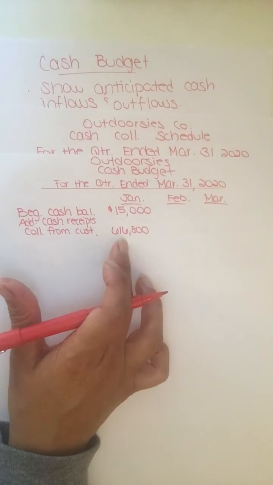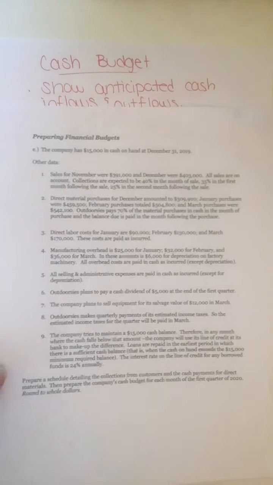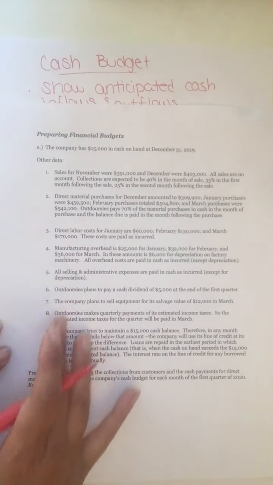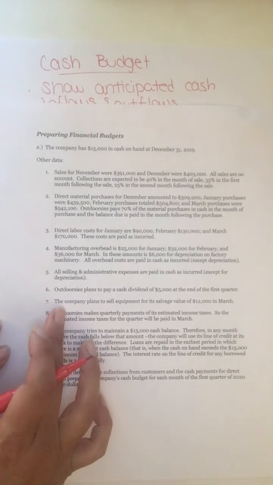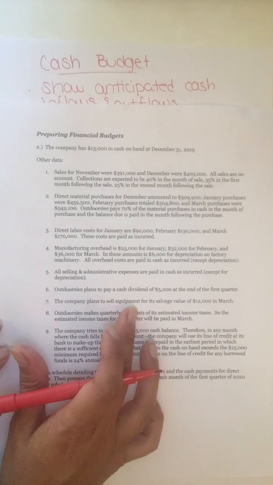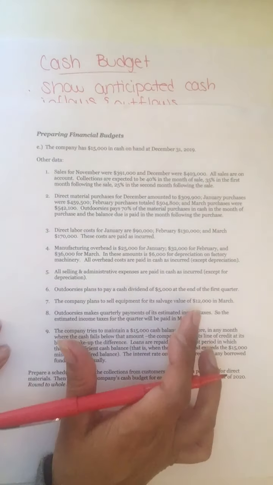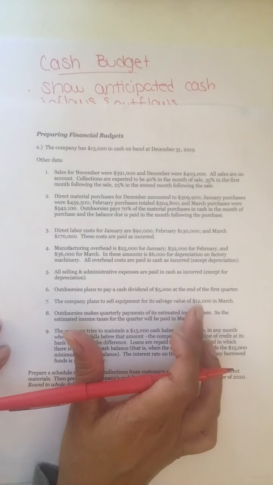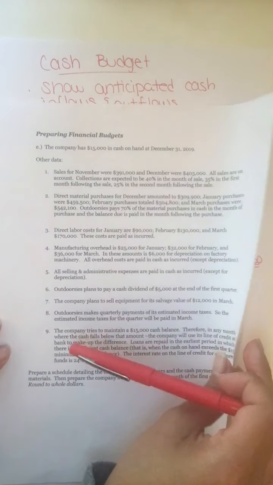Sometimes this is the only item that you have in cash receipts, just your collections from your customers. It's definitely the largest, but we should double check the information that was given and see if there are any other cash receipts for this company for the month of January. So go ahead and scan through. Here is a potential cash receipt. The company plans to sell equipment in March. That means we're going to sell it and get something of value in exchange, and we're going to assume that is cash because we're not told otherwise. So that is another example of a cash receipt. However, it happens in March, so we don't need to put it in the January column.